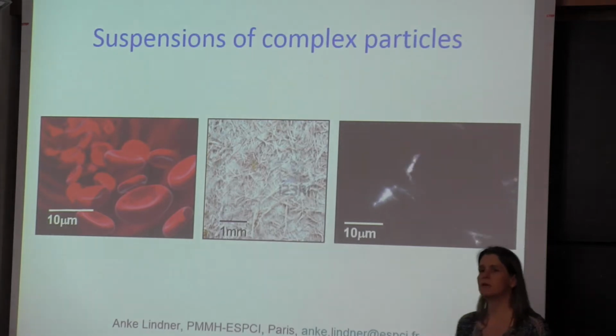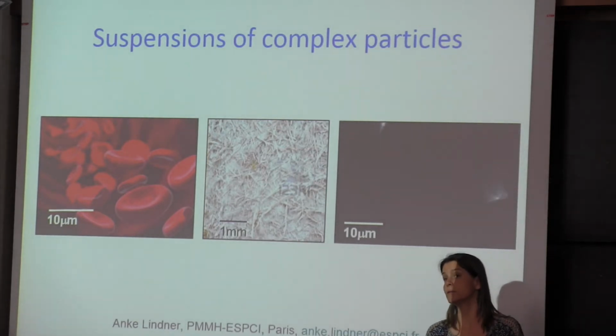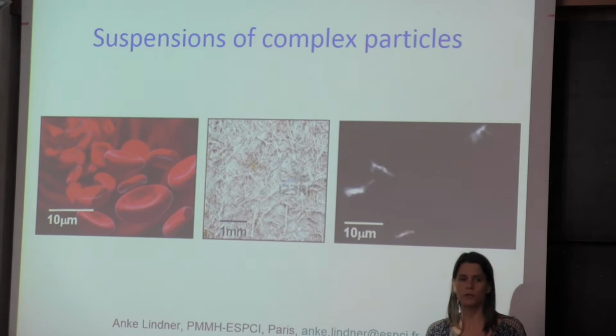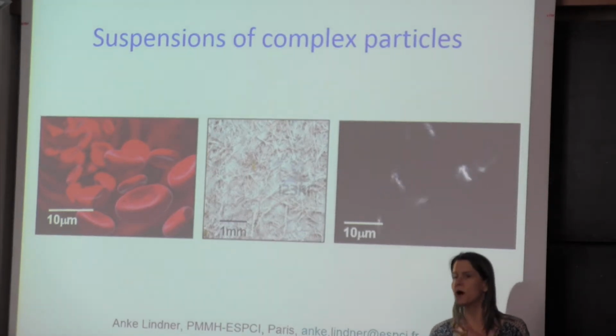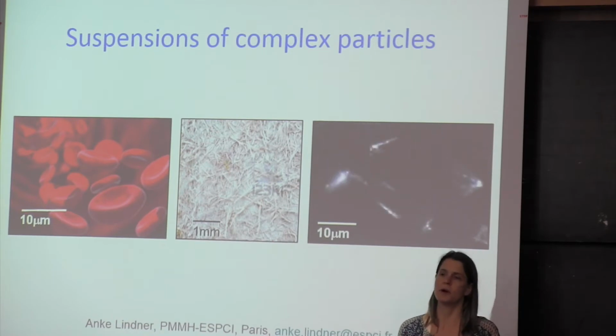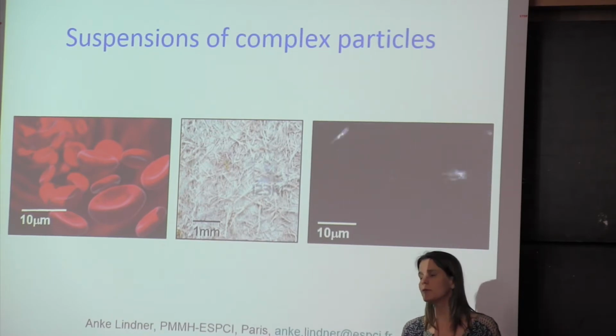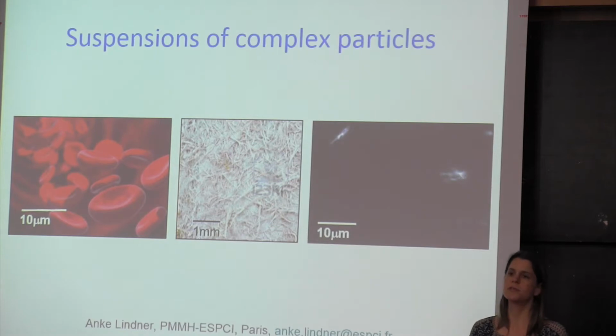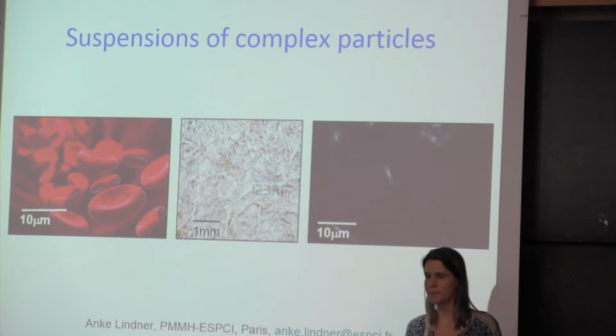Most of the things we've heard up to now were concerned with individual particles, with the interaction of individual particles with flow, how these particles perturb the flow around them, and how the flow deforms these particles. What I will mainly try to do is to understand, if I put these particles mostly in a simple liquid, how the presence of these particles changes the macroscopic flow properties of their suspensions. So we want to link the microscopic perturbation of the flow due to the particles to the macroscopic change in flow properties.